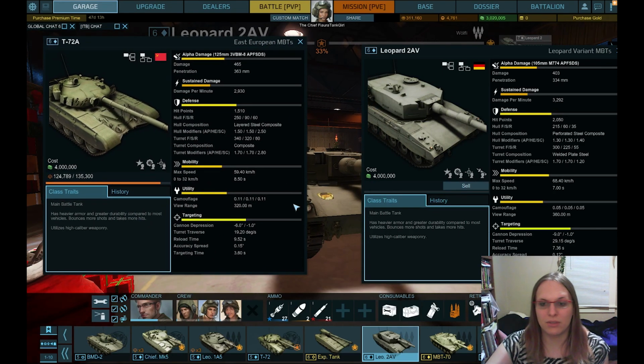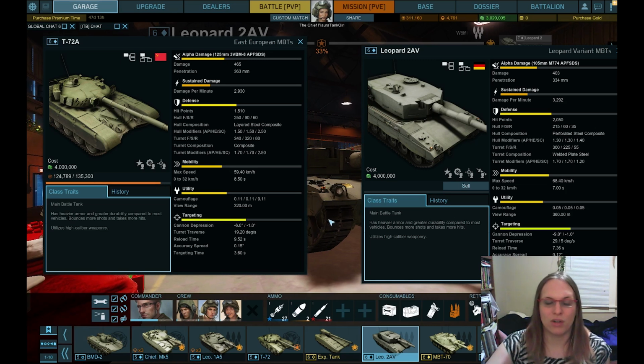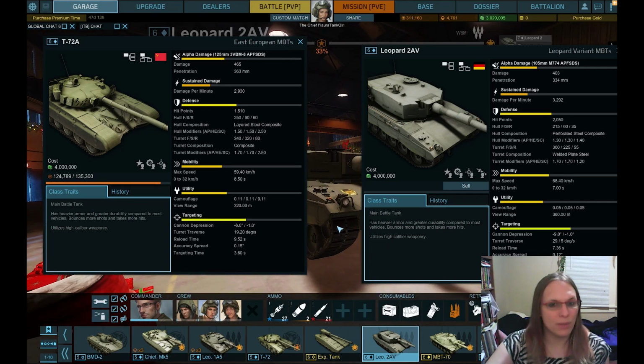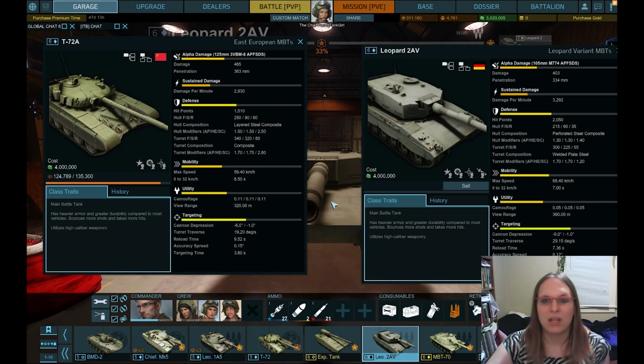I have found that shooting this thing in the tracks and attempting to penetrate it while knocking its track out, you will consistently not be able to do that, especially with a HEAT shell. A sabot shell might do it, but from the front, this thing's frontal side armor is pretty strong.